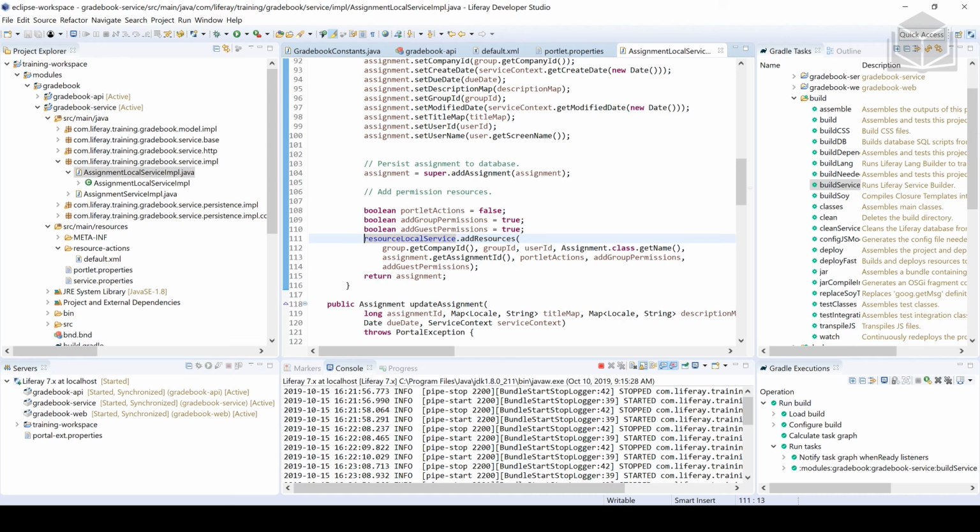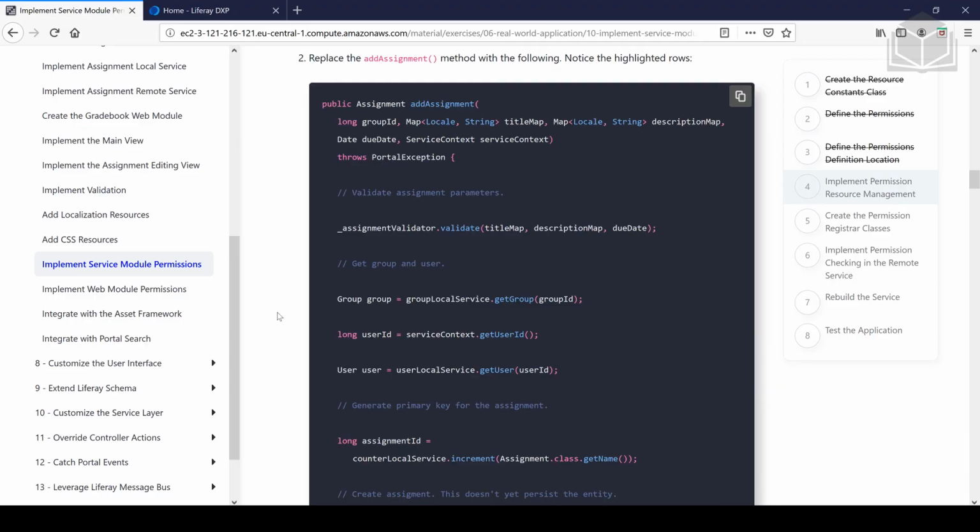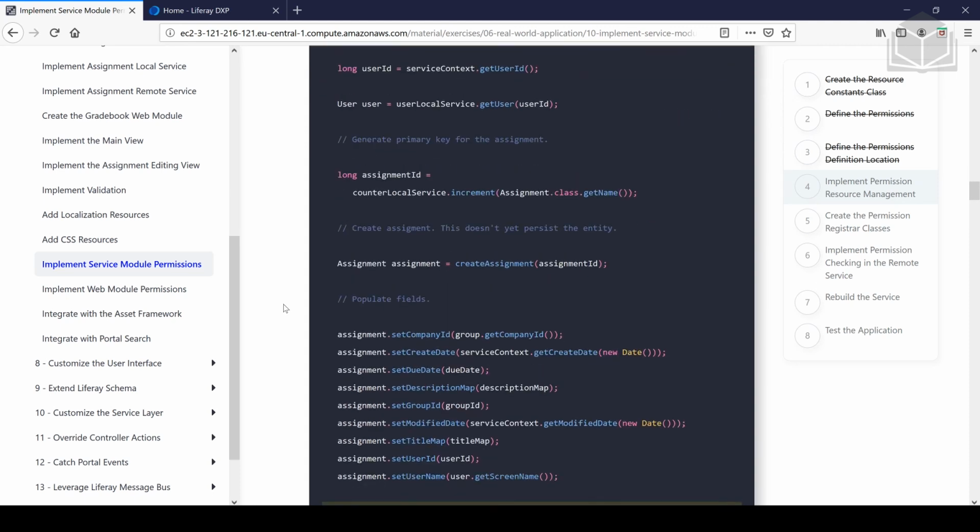Similarly, whenever we delete an assignment, we're also going to want to delete the permission resource that's attached to it. We don't want any junk data within our database, these floating permission resources, if we don't delete them. So we're going to make sure that we're deleting the permission resources as we're deleting the assignment. We have not implemented a new delete assignment, right? We're leveraging the existing one. So no big deal. So let's go ahead and scroll down a little bit.